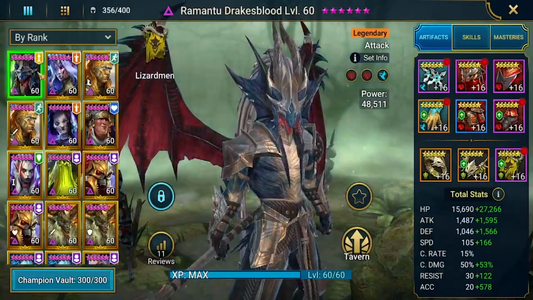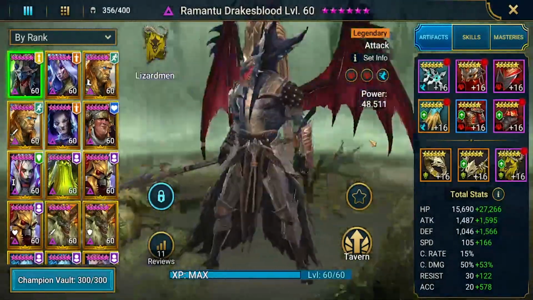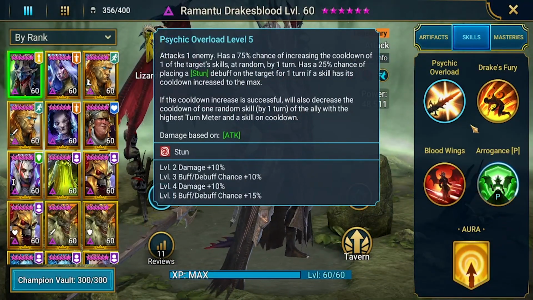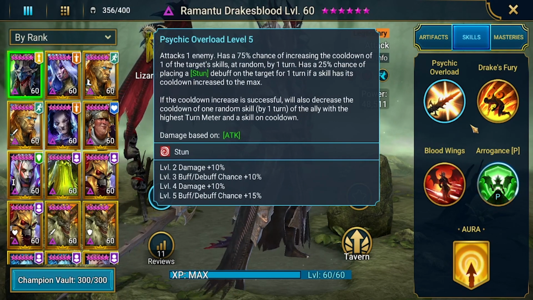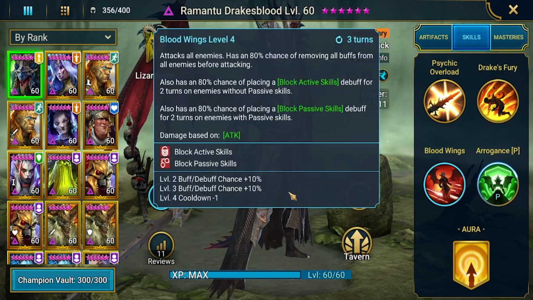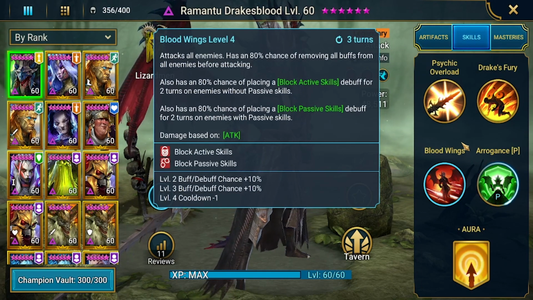Now let's head on over to Ramantu Drakesblood. This is the champion we're talking about. Definitely looks sweet, we already know that. Really unique kit here. One of the few A1s in the game where you're going to see a 100% chance of doing any type of action on an A1 ability once the champion's fully booked. And speaking about books, we have 4, 8, 9, 10, 11 books total, so not a huge investment for books as far as all of the other legendaries go, but still 11 books can be a lot to some players.